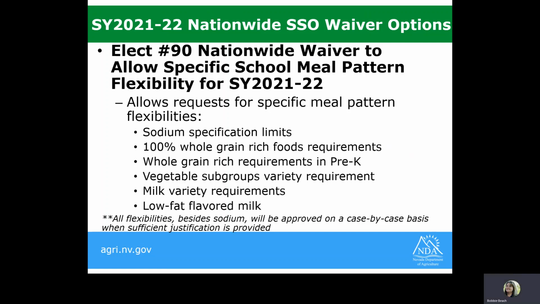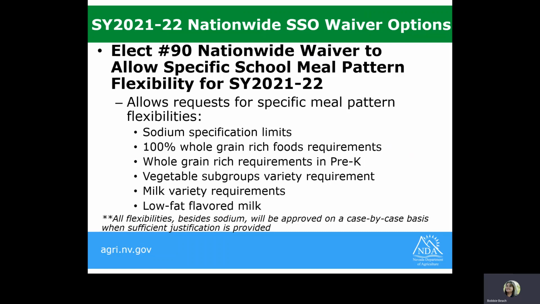Number 90 is the meal pattern waiver, and this is slightly different than what you've been used to for this current school year and for the COVID-specific waivers that were released back in March 2020. This waiver only waives specific meal pattern requirements, and this includes the sodium limits, requiring you to offer 100% whole grain rich items for your grains, the whole grain rich requirements in pre-K, vegetable subgroups, milk variety requirements, and the low-fat flavored milk.